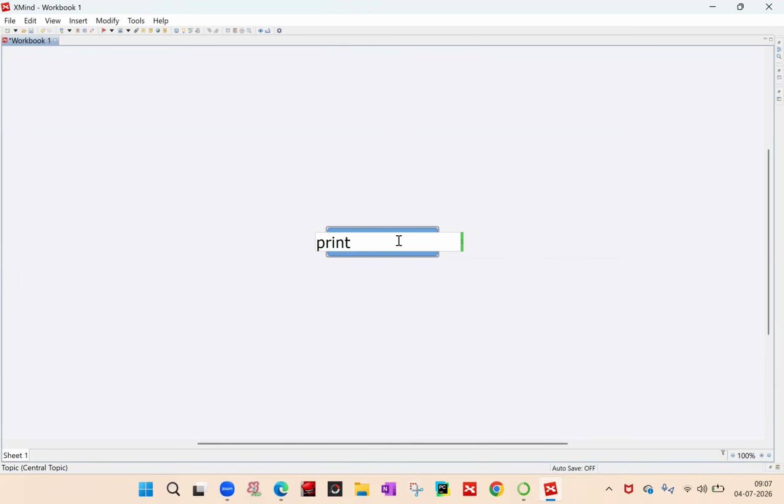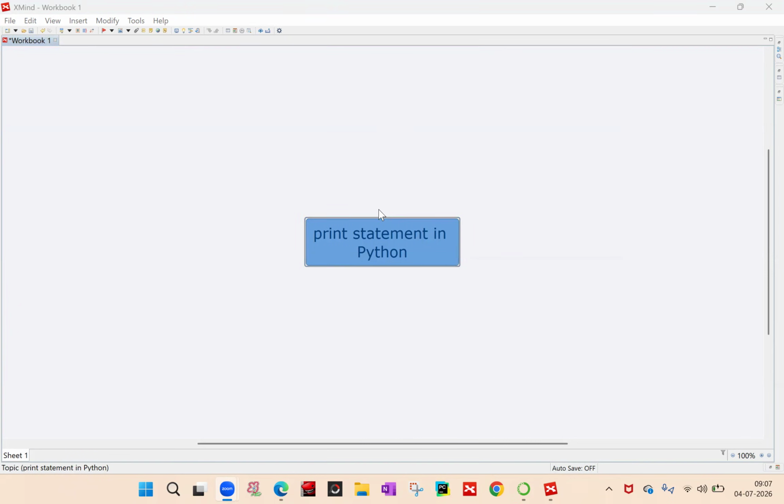Okay. Print statement in Python. There are 9 ways I told you, right? So let me just quickly brief what I am going to cover in print statement. First will be simple usage of print.